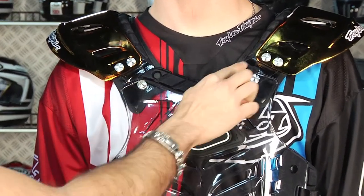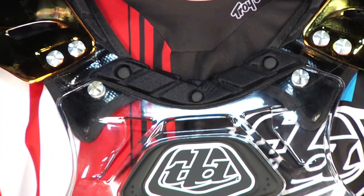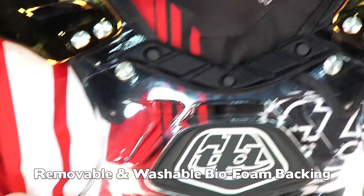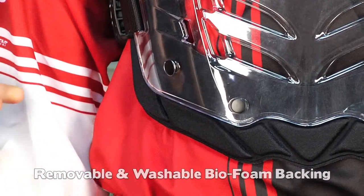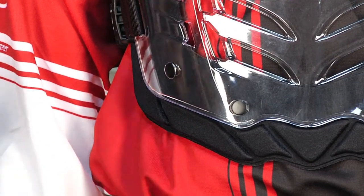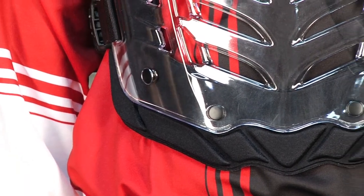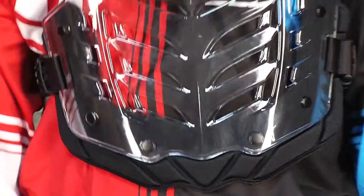All this bio foam, as you can see, sits along the inside here, and it's all connected by snaps, so it's completely washable. If you're wearing this underneath your jersey and you're sweating in it, between races you can remove it, wash it, take care of it, clean it up, and you're not going to get gunkified over time. Spin back around for me, Jason.